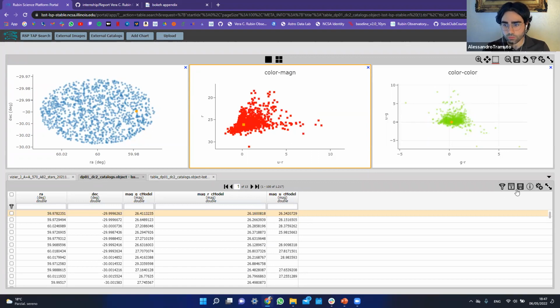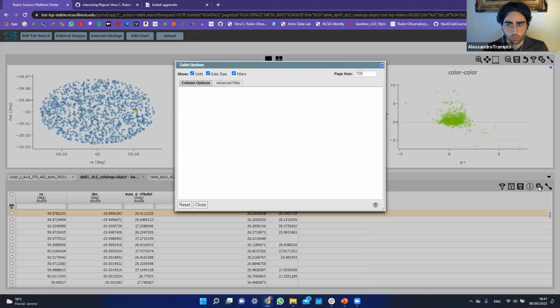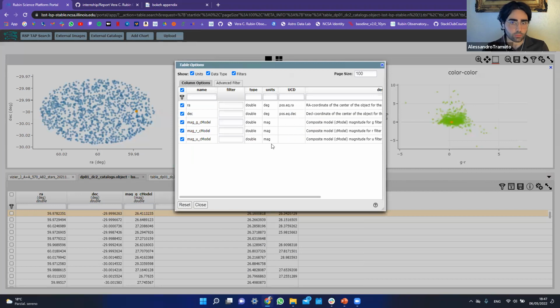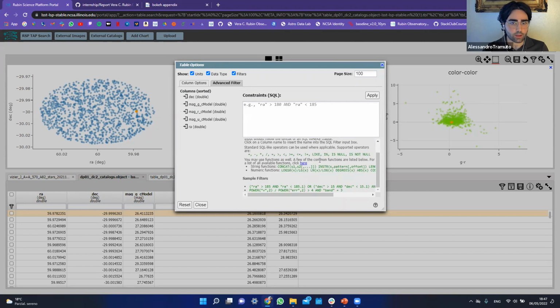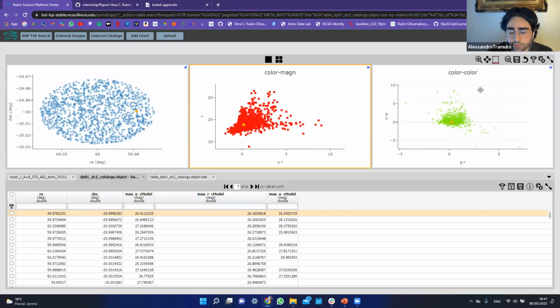And you can also do, for information, on the table, edit table options. That edit table options lets you see more in depth the grammar of the constraints you can apply using the advanced filter button. You can see here all the grammar you need to use if you want to make more complex constraints. So closing that, I'm going to show you the last thing, which is just how to view clearly the plots.